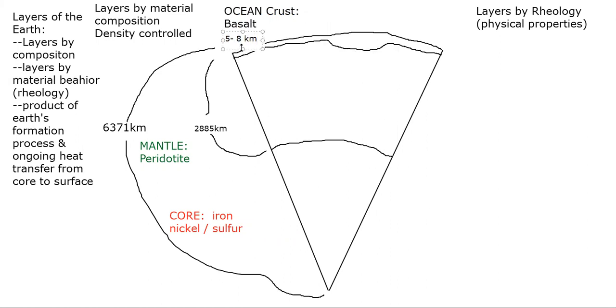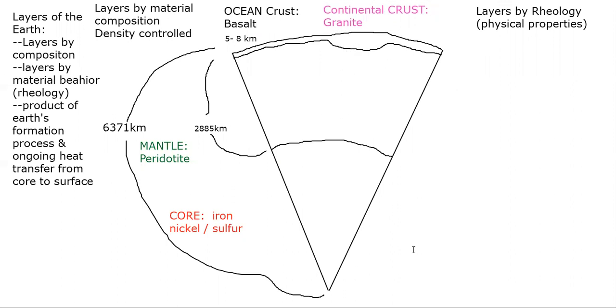Indeed, if Earth were the size of an egg, the crust would be about half the thickness of the eggshell. But that's not the only crust out here. We also have a second variety of crust, your continental crust, which is made primarily of granite. This one is going to be a little thicker, and this is also why the land masses ride a little higher, because they're on thicker material in general.